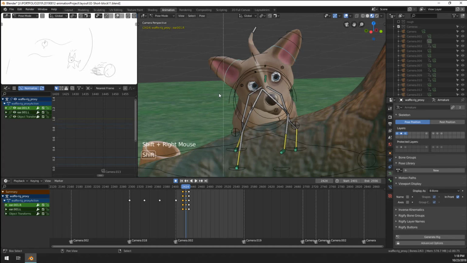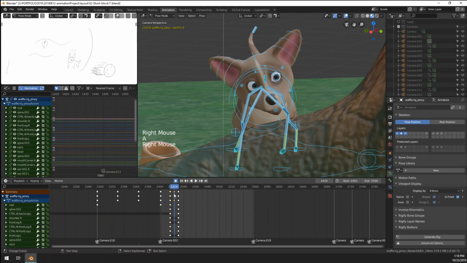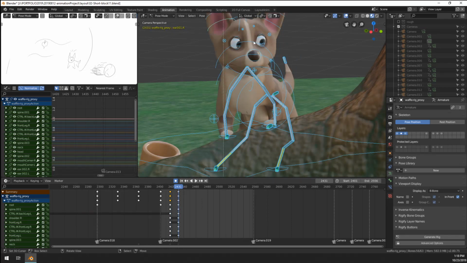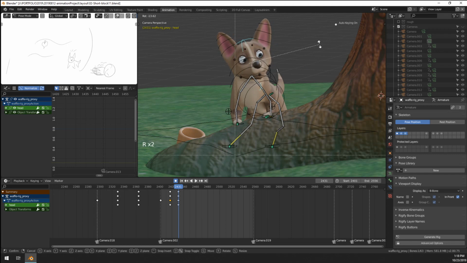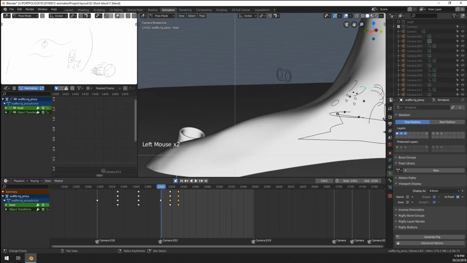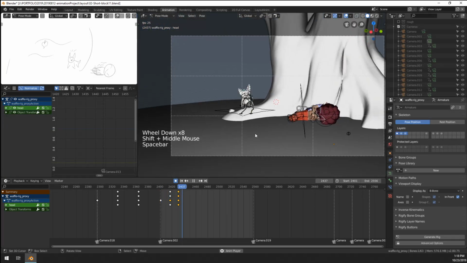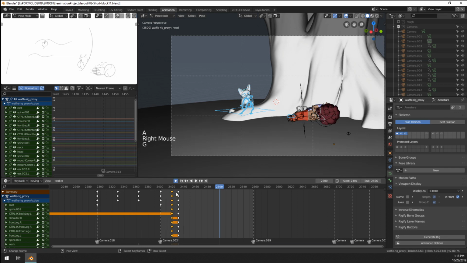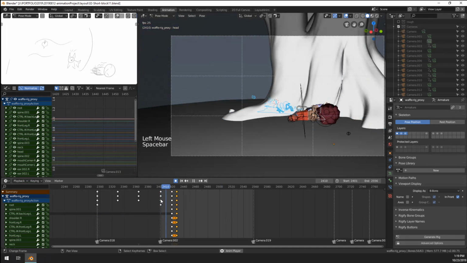Well, that was in the wrong frame. There we go. It's a kind of curious little popper. So timing wise, we're looking at, yeah, I think I can push these keyframes a little bit closer. That's fine.